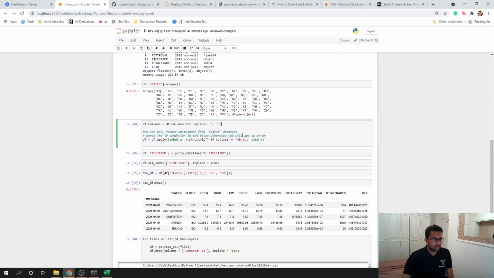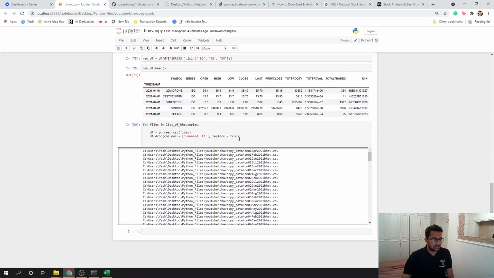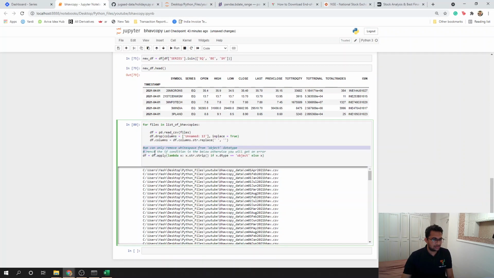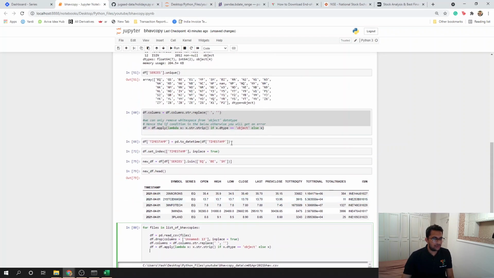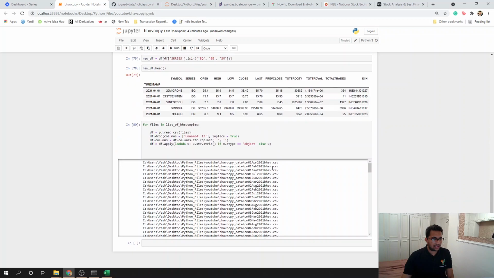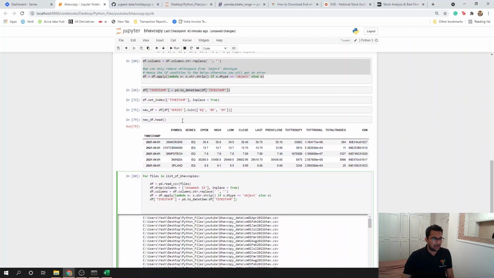Then you would remove all of that white space and everything. Let's just get rid of these comments. Df.apply. And then finally what you would do is convert the timestamp columns, and then you will filter for new df.